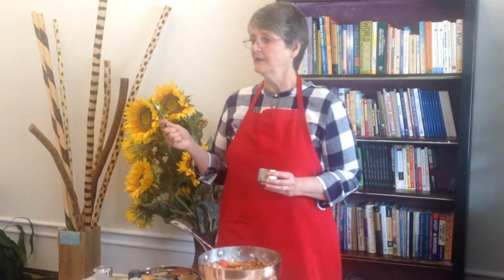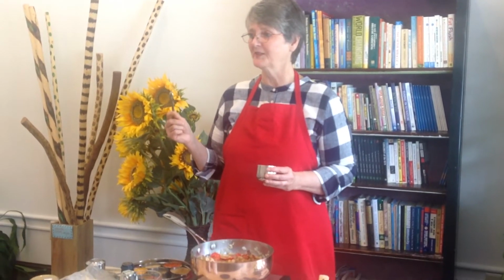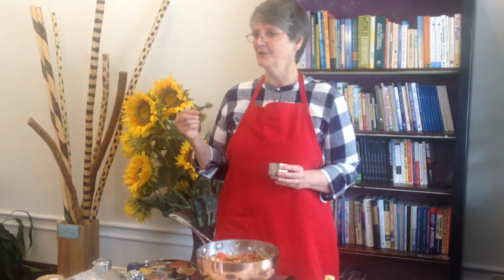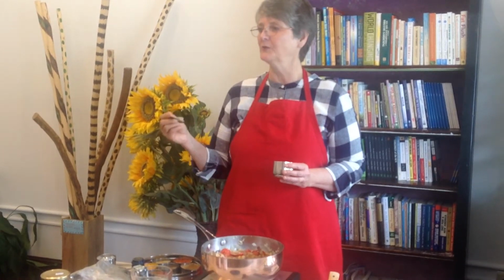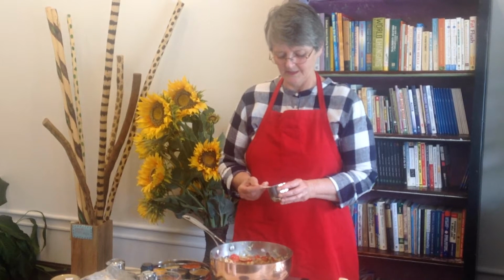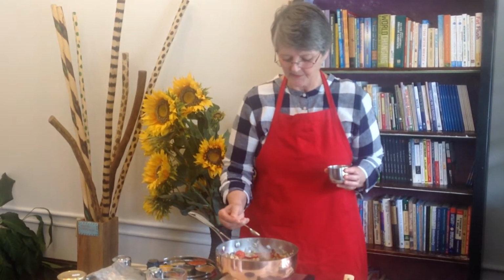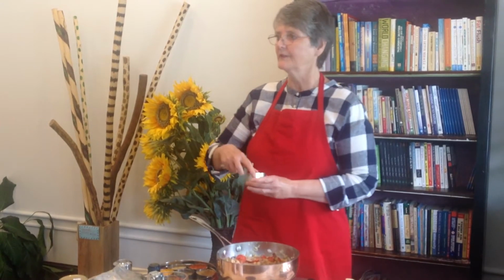This is optional. When I cook for other people, I tend to use a little bit of salt, but when I cook for myself, I don't. It's something you can get used to. If you gradually reduce the use of salt, you get used to it very quickly. And I like using this Himalayan salt because it has minerals in it, and it doesn't have any fillers.